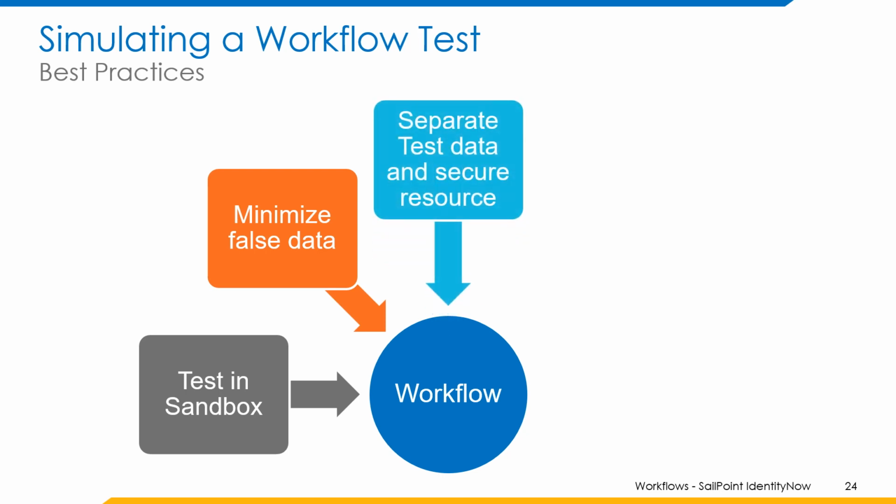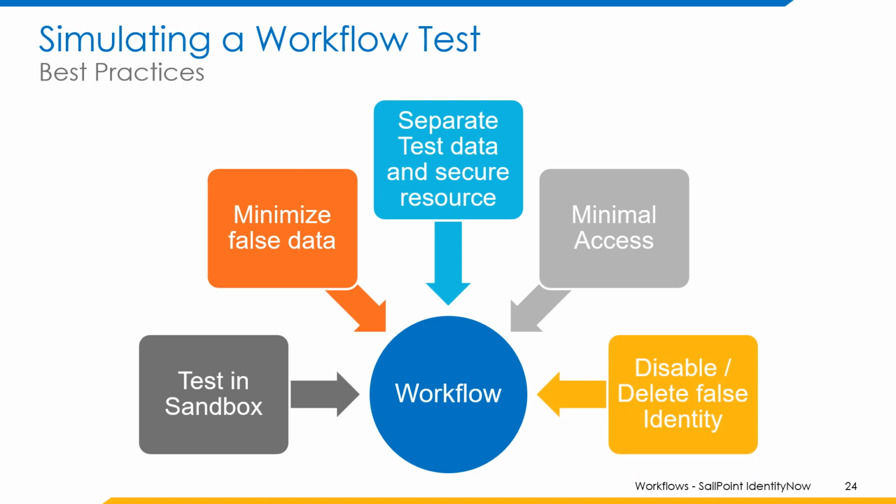Having this test data in place will provide a safer way to test your workflow without disrupting your enterprise users' necessary business access. Minimal access to identity means avoid granting high security entitlements to test identities and accounts. Outside of the testing cycle, disable or delete the false identities and accounts in adherence to good security practice.